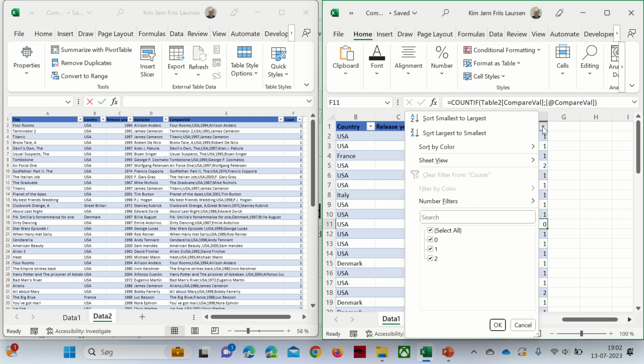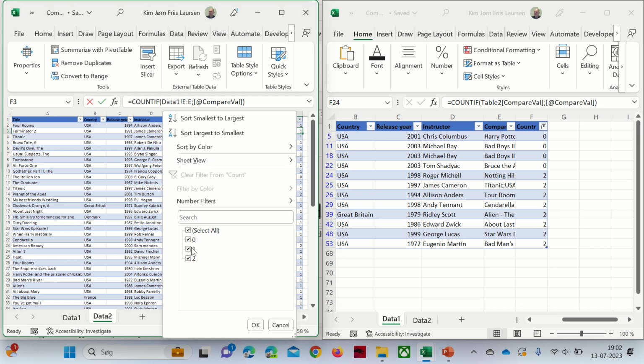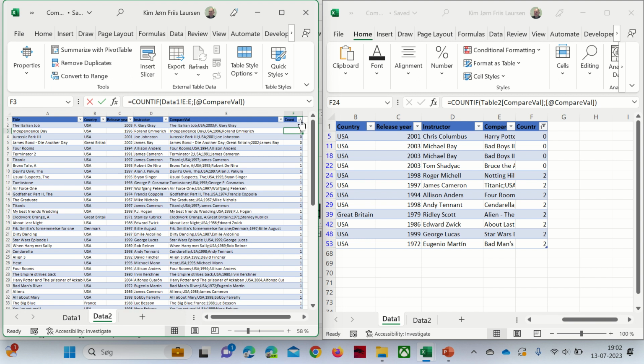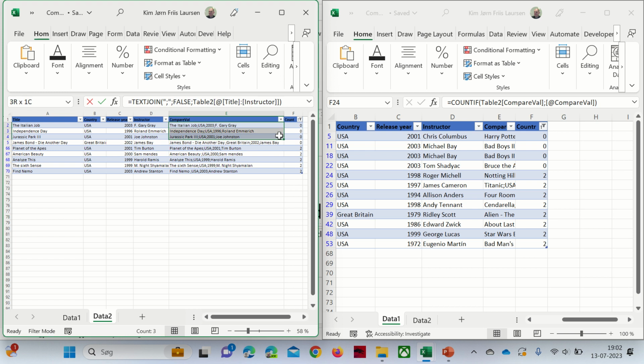And I can obviously go here and say I would like to sort or just show whichever I'd like. The ones I'm not interested in, I would like to have an OK here. And then I would like maybe to go and sort smallest to largest. These are not present in the other sheet. These are present twice, which could indicate an error somewhere, somehow. And I could go and do exactly the same here and say I would like to have not the ones, and I would like to have smallest to largest. Oh, I did not select the not ones, and click OK. There we go. Now I can see that these four entries are not in the other one, and these are twice in the other one.